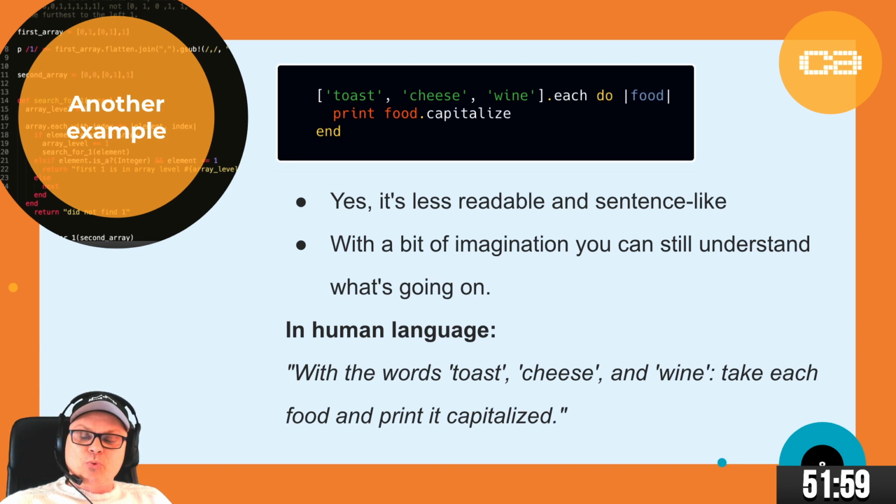Now this one is less readable than the first example, of course, because it is, after all, a programming language, and it's less sentence-like.